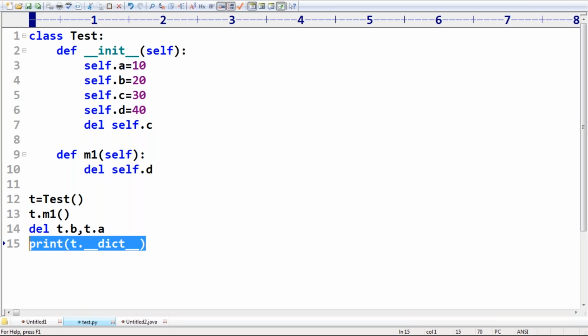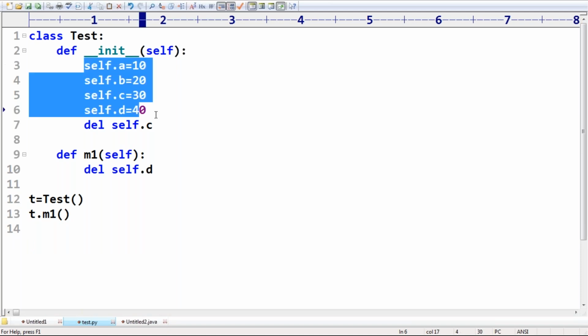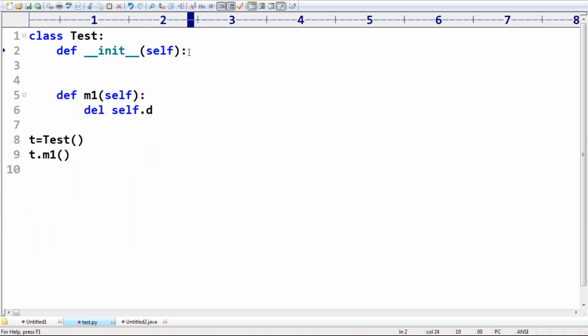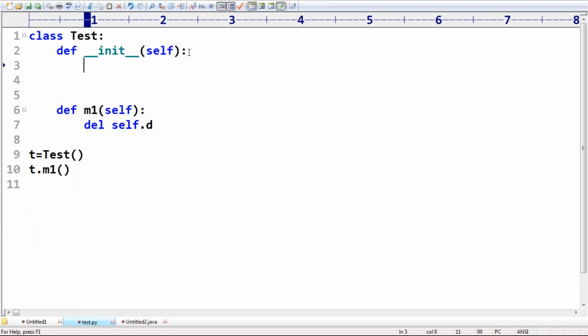Santosh, del and self, all the things point to the same object only. Don't worry, just observe that. Observe, sir, there is one small problem. Santosh is asking, sir, what does self mean? Can you please tell what self means? Current object. Correct or not? Current object.